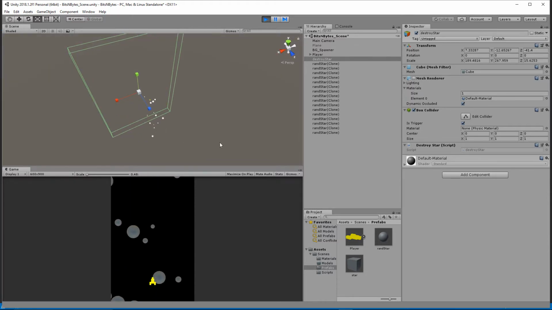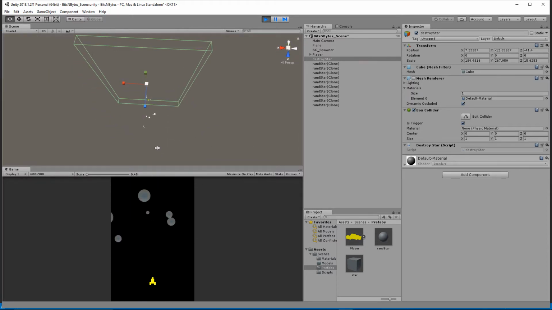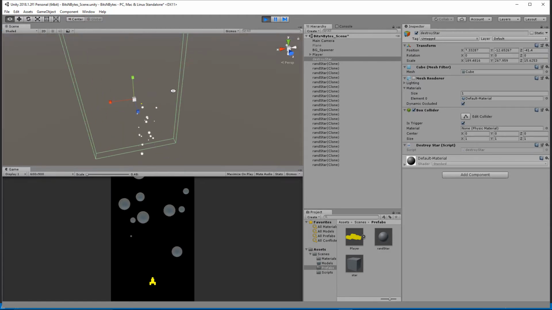Sometimes when they hit each other, they bounce off each other. That's kind of cool. I kind of like that. Afink99 and Brennan, what are your thoughts on some of the stars bouncing off? You just saw them collide off each other. That's kind of cool. I kind of like that.